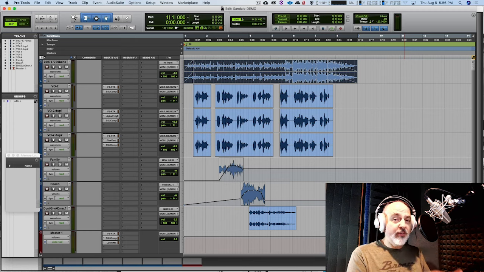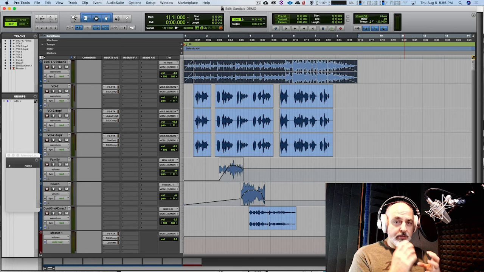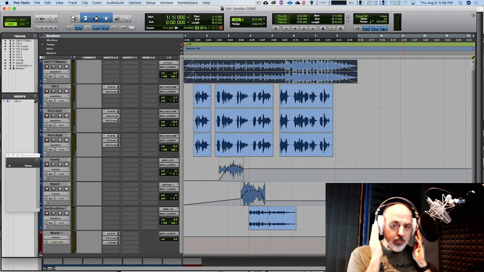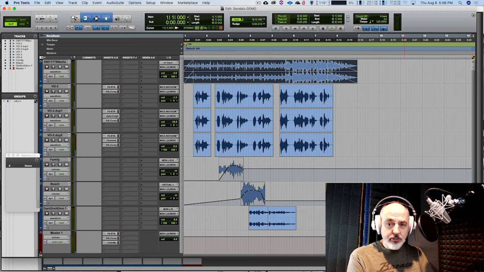To actually finalize the demo, there are a few more things I'm going to do. I'm going to fine-tune the equalization on this, make sure that it really is exactly the EQ curve that I'm looking for. The only way to do this is to listen to it on multiple different types of settings, of monitors. I, of course, had my headphones here. I have my JBL monitors that you can't see that are right here in front of me.